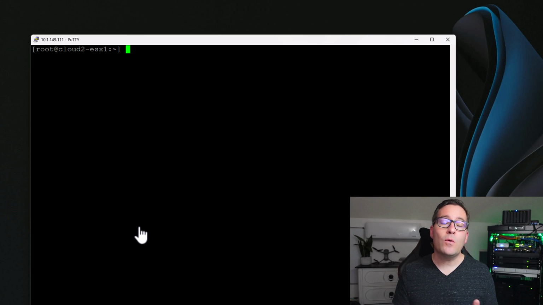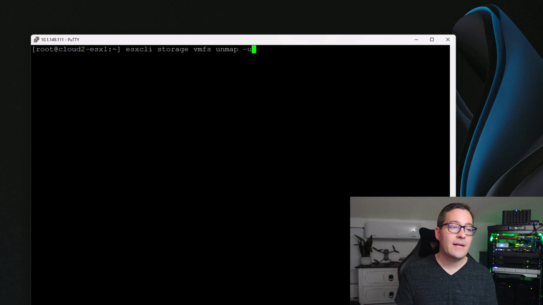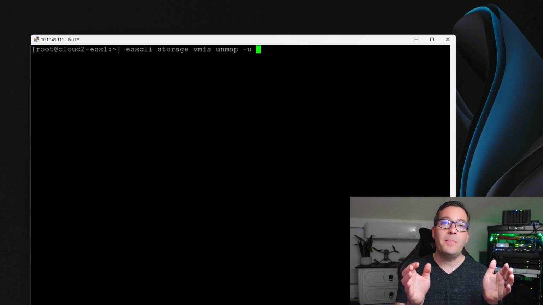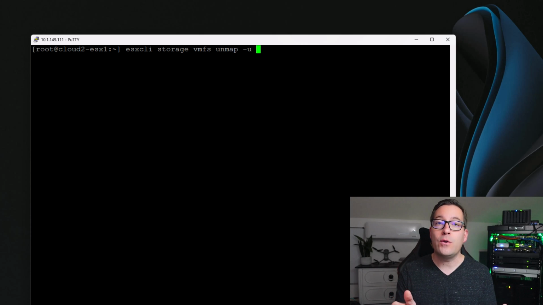Last but not least, if you're running a VMFS 5 datastore, it doesn't have the built-in capability to automatically unmap thin provisioned blocks that may have been provisioned and deleted. VMFS 6 has that automatic capability built in. All is not lost. If you're running a VMFS 5 datastore, you can actually unmap thin provisioned blocks directly from the command line. And the command to do that is the esxcli storage vmfs unmap -u command. After the -u, you would paste in the unique identifier for your VMFS datastore. After you paste in that identifier, you can run this command and it will unmap those thin provisioned blocks.